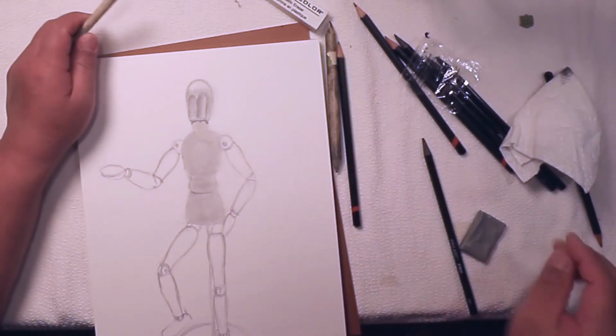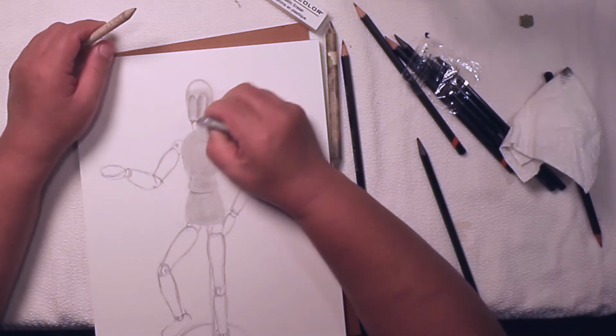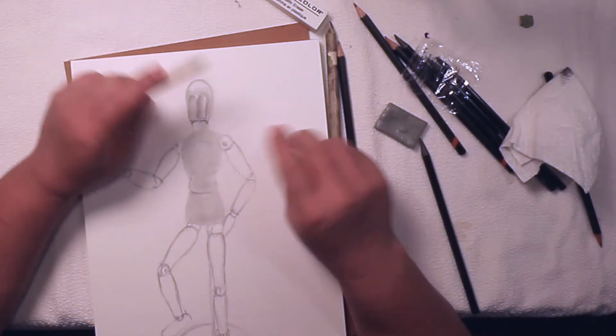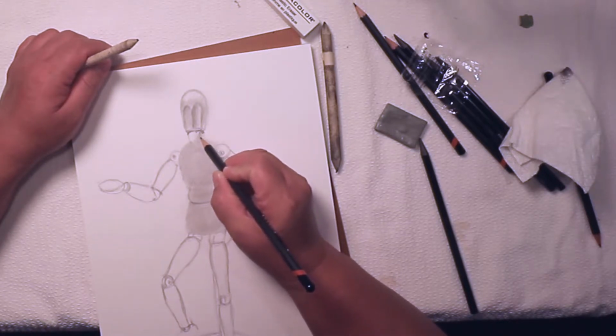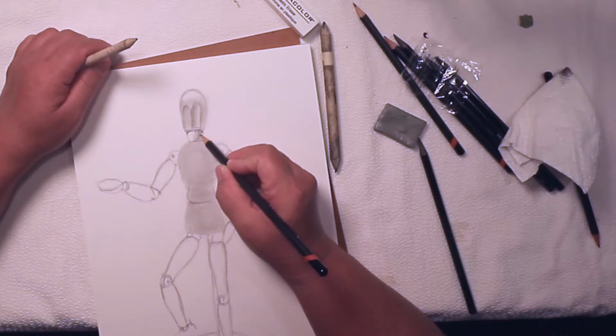Okay, now we're going to highlight this little ball that is the neck. I see that the highlight starts on the left and goes diagonally across the neck. And then the core shadow, or the shadow edge, is this dark area right here. That's the darkest part of the shading on a form. What that will do is make this little wooden bead, the neck, look a lot rounder. And there is definitely a little reflected light on this side.